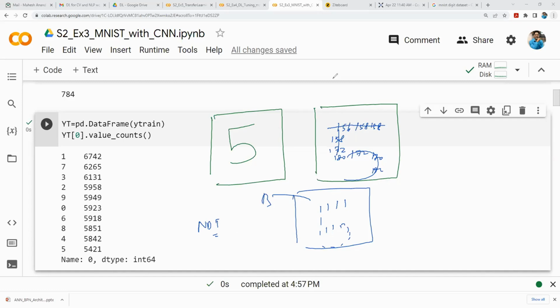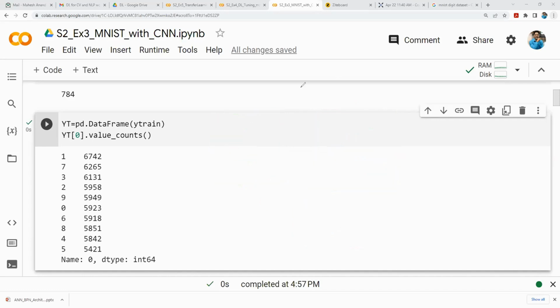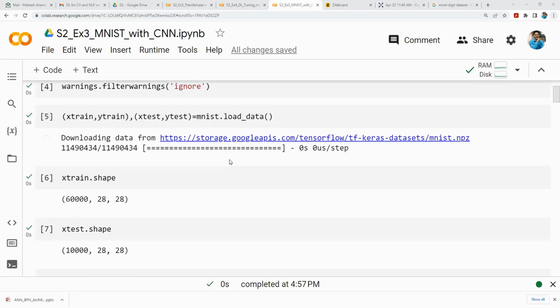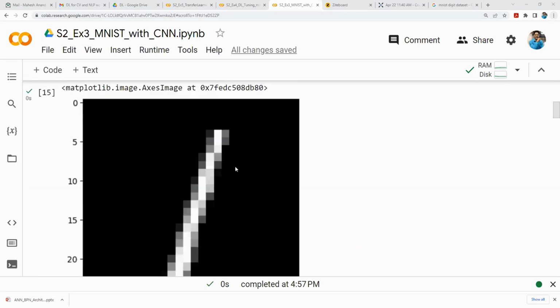A small data preparation part we are going to do. That is the reason I first printed the actual intensities and showed you the matrix values.